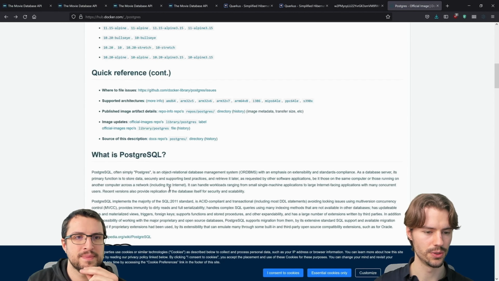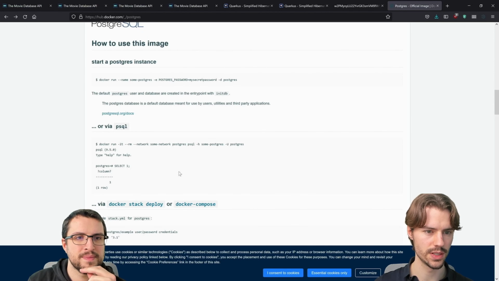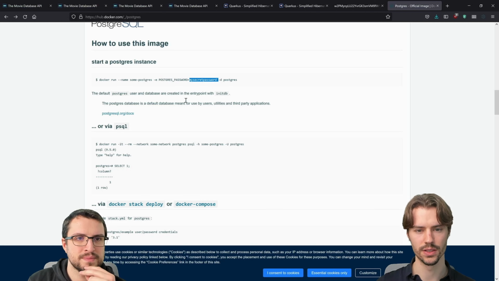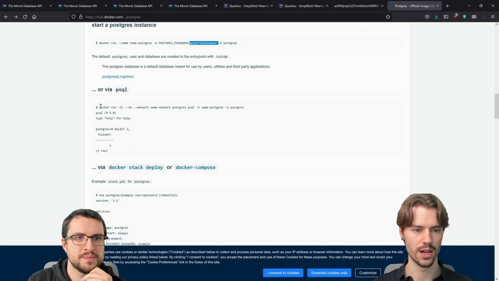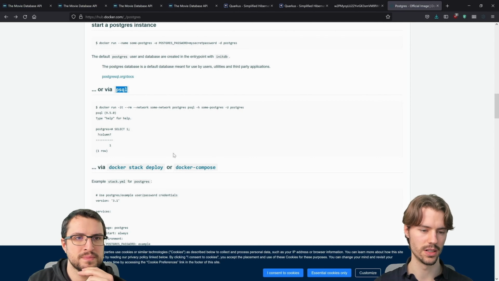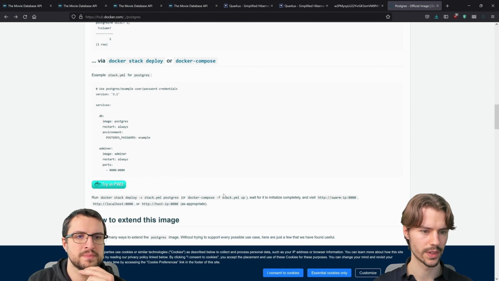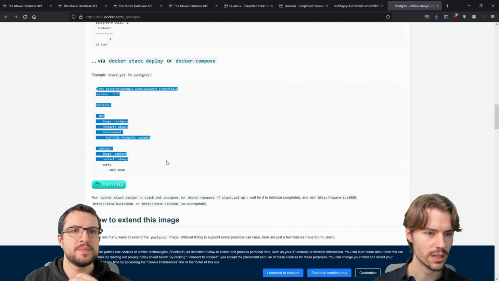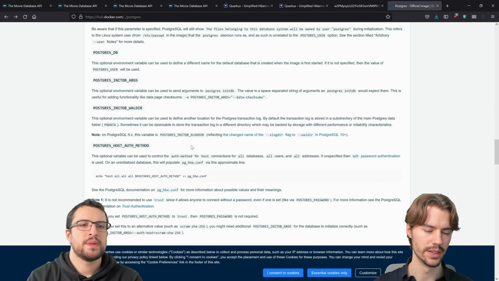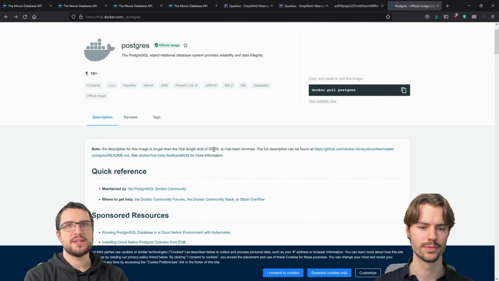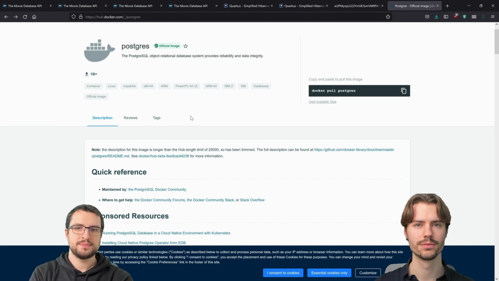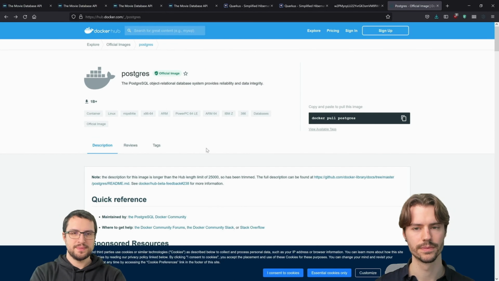So here, what is Postgres? How do I use this image? And here you see, if you normally run it with Docker, then you have the -e for environment variables, and then here's the Postgres password, and you set this, and we just use the compose syntax for it. And there's also how you can connect onto the container and use the command line tool of Postgres and so on. Here's even a Docker Compose file, and then a lot more details. To use Docker and Docker Compose, do I need to install something on the system? Just Docker. And it comes with Docker Compose.